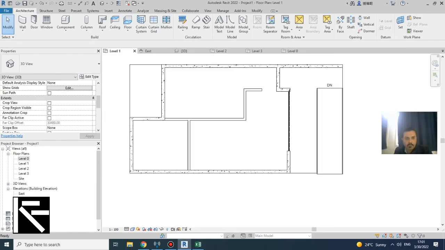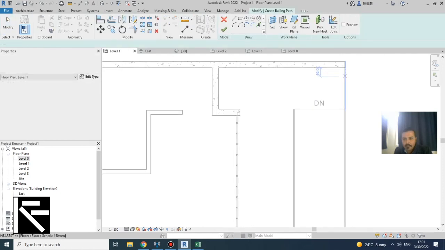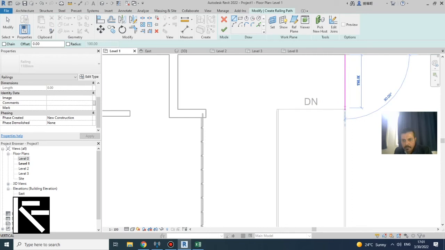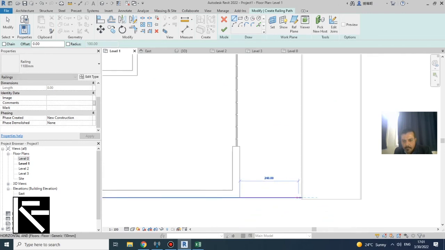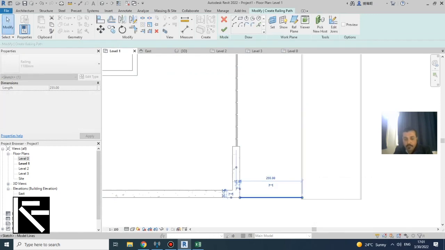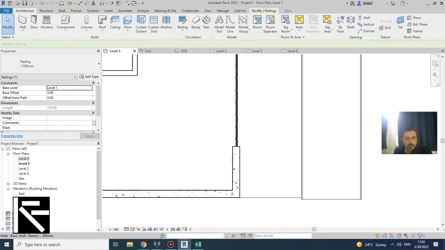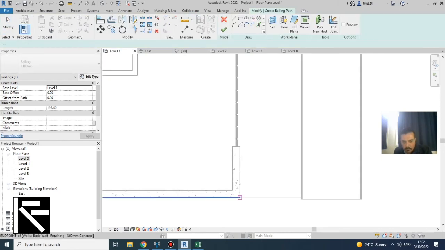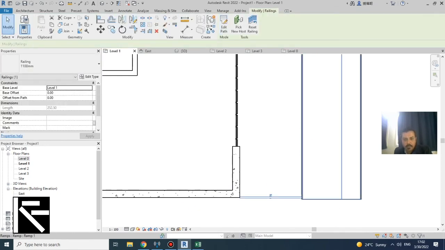I go to level one once more. I need to have some railing. For railing, I will choose from here to here because I want to have my railing also. I don't want people to fall down. And I want also something from here to there. That is fine. And let's say okay. And let's see what is the issue. Maybe I cannot have two different. Let's get rid of this one, then say okay. So that one worked. Now let's do also this one right here. I'm going to draw from here to there and then say okay. Yes, here we are. This also works.